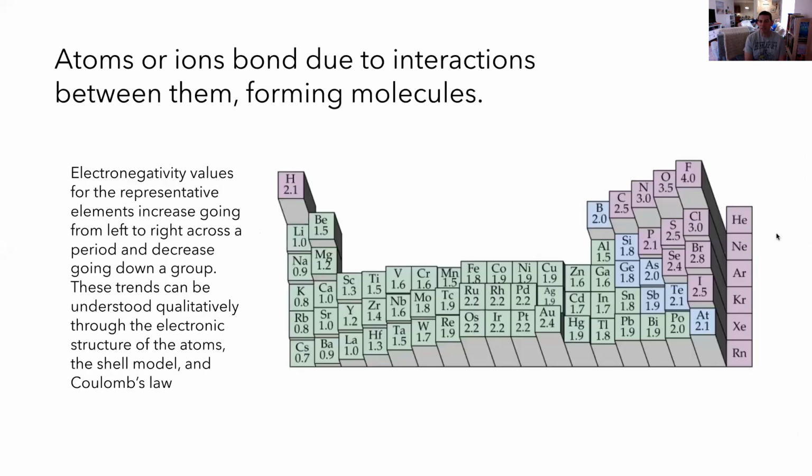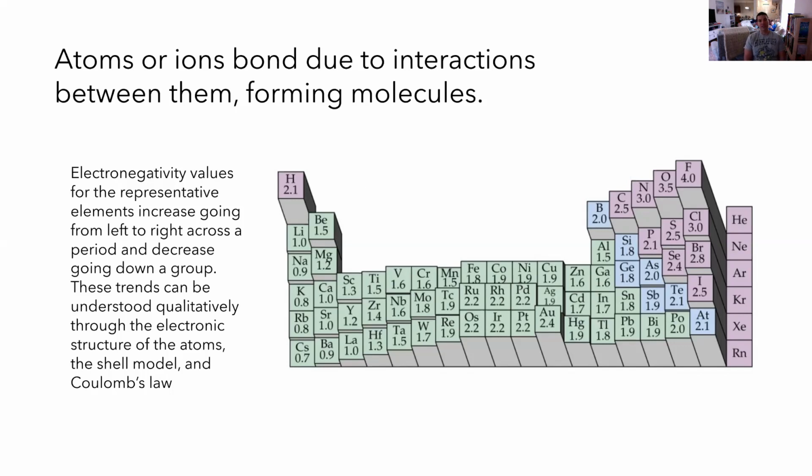So the first thing we want to think about is electronegativity. We need electronegativity to make sense of the type of bond that's going to form. And we should remember the trend for it. Electronegativity increases to the right in any given period. That occurs because we get more protons in the nucleus, so we get a stronger Z effective, the effective nuclear charge. And as we get more protons in the middle, the atom is able to attract electrons easier, so that's across a period. It decreases as you go down any given group.